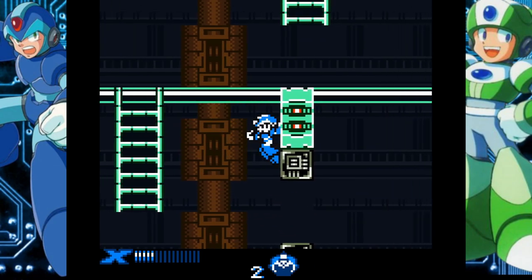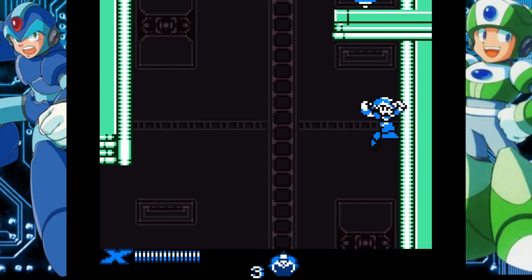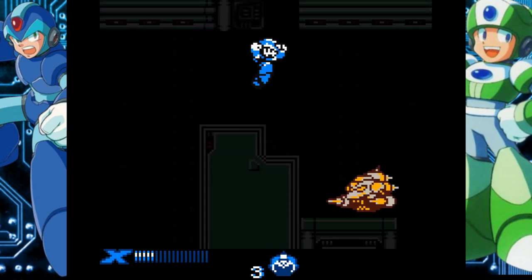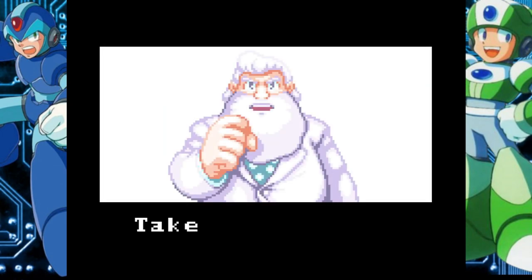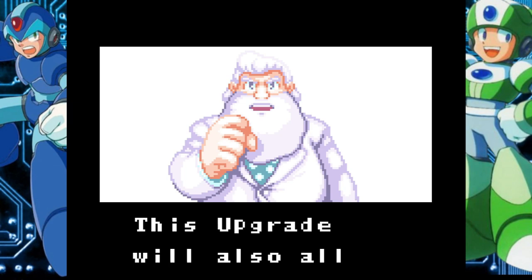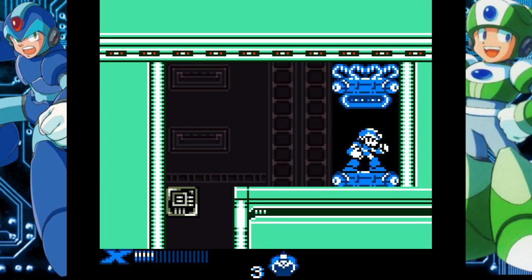Right, sub tank down here. Art tank up here. And a capsule up here. Defeat the enemy there. Okay.